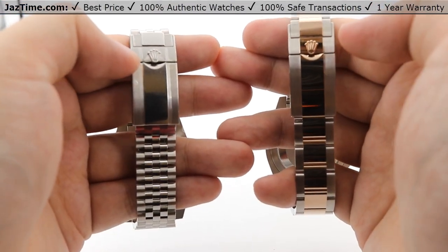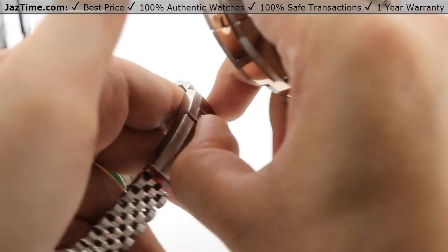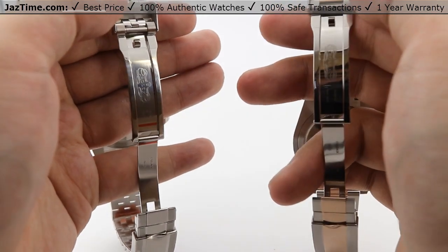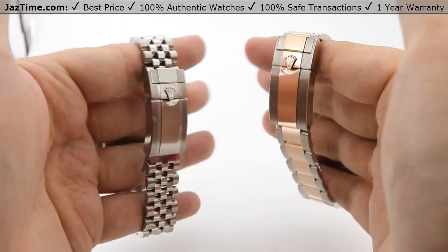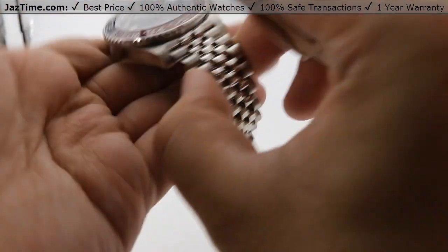These both run the same style and same size of clasp. They're both a safety folding Oysterlock on the bracelet. So we're gonna go ahead and open that up. So there's the lock coming off, and the folding Oyster opens up as so, revealing these nicely high polished clasp blades here with the Rolex name embossed on there. They both have the same clasp functions, so very simple, very easy to use. And there we are. So let's go ahead and move on to the movements now.